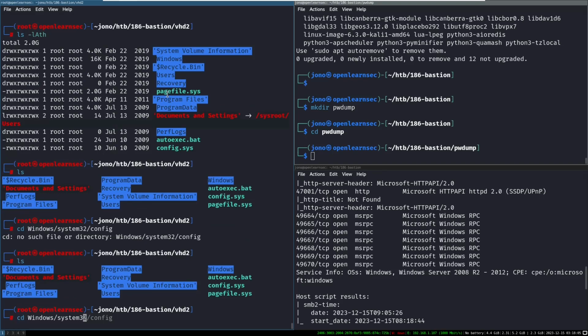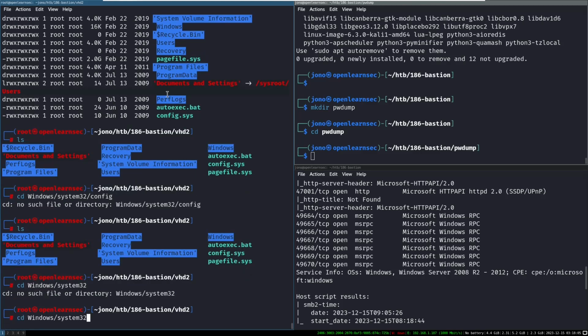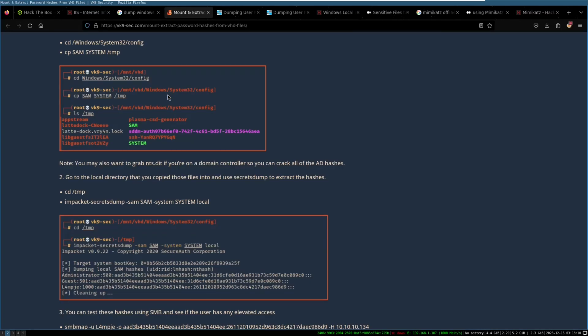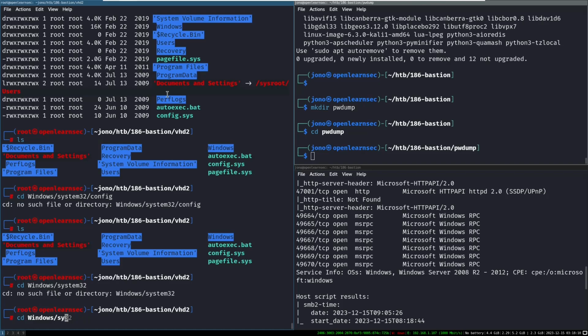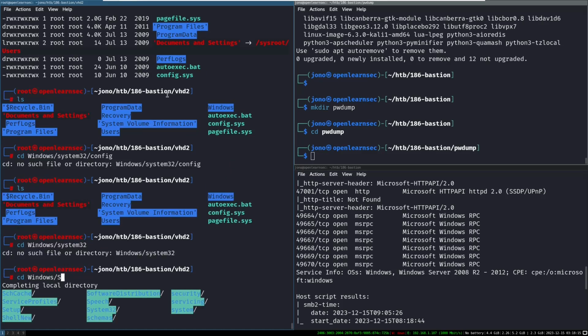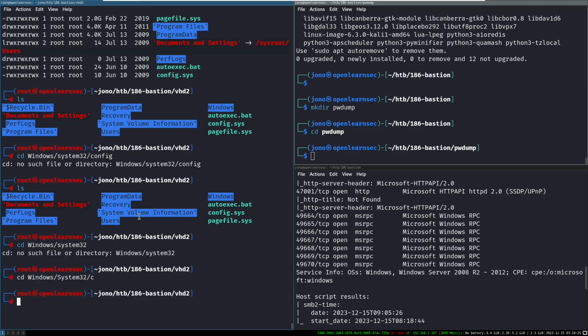Windows System32. Is it capital? Yeah, capital. Config. What? Come on. System32 config. Wow, it's really slow there.